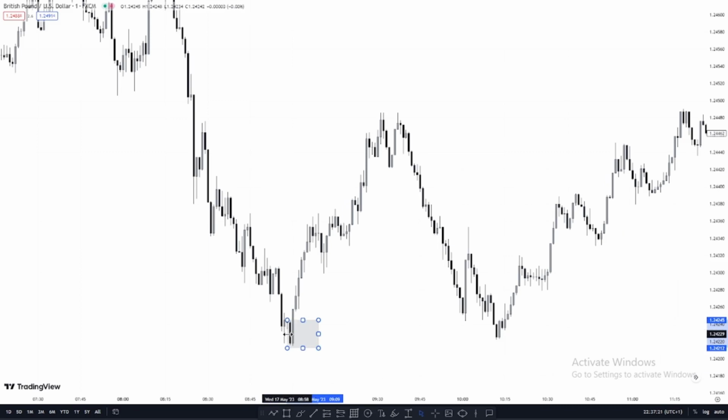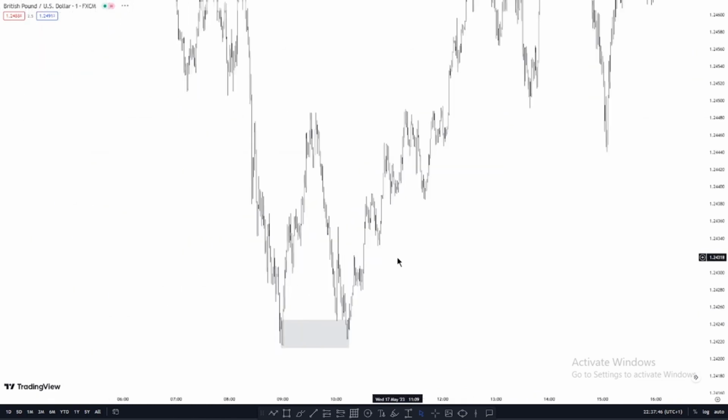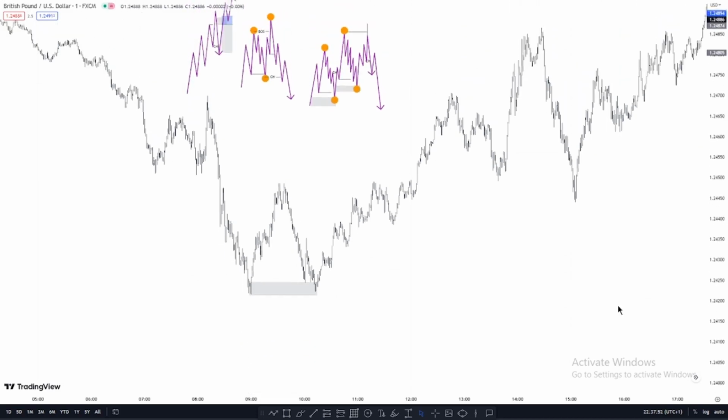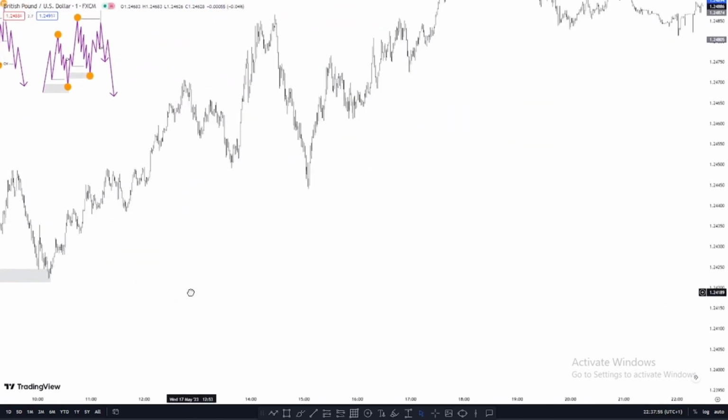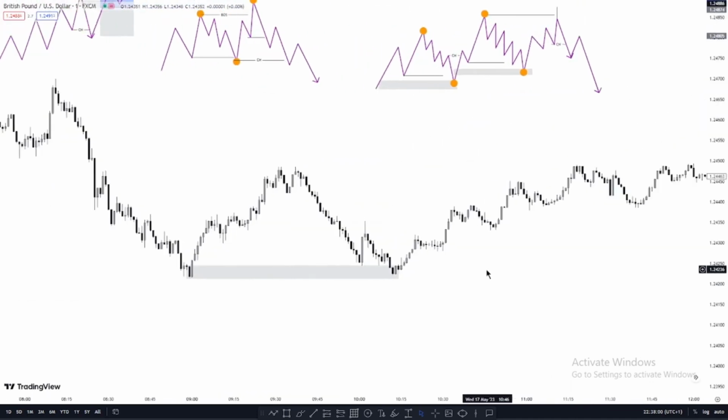And let's see what happened here. So the OB comes, price comes and taps into this OB. Your higher time frame point of interest. This is your higher time frame point of interest. Price taps into it. Now, if we scale down, I don't think TradingView will allow us to go this far. But let us assume that you go down to your lower time frame.